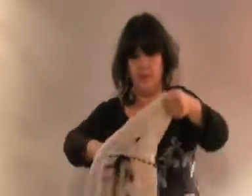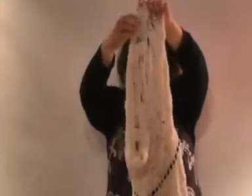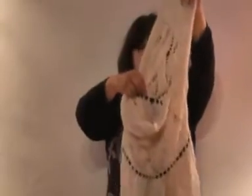You knit the top bit first. This bit here, you cast on here. And you knit this section from here to here, which is the neck. As you can see, you knit the neck bit from here to here. And then what you do is you turn it. Let me just show you. I'll bring you closer back to me.